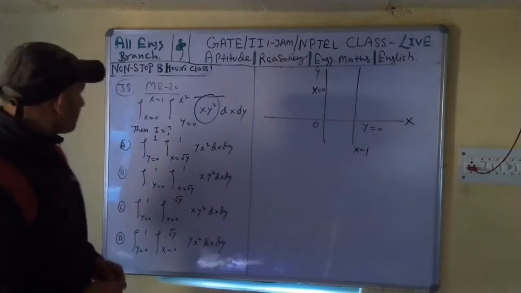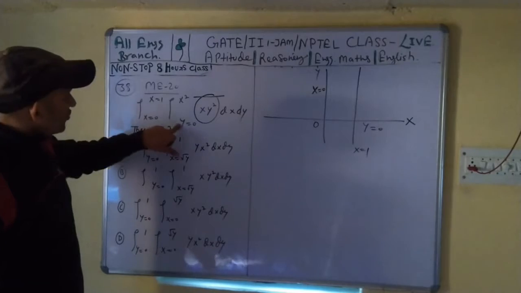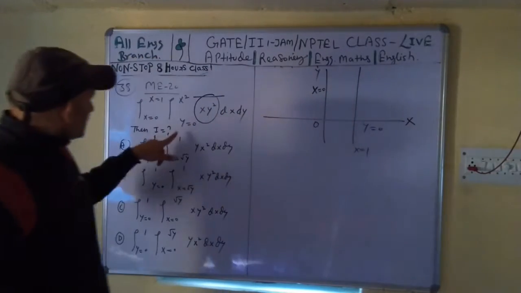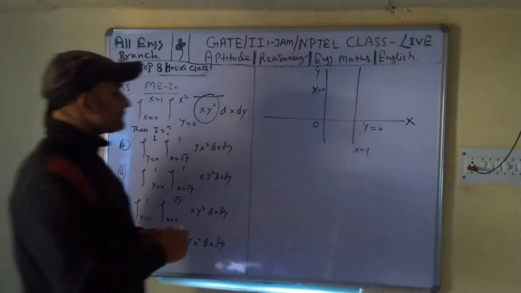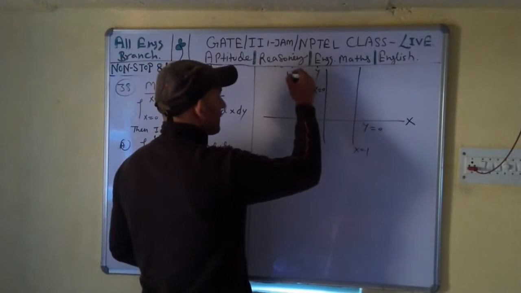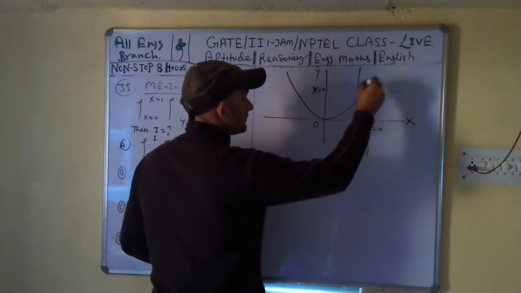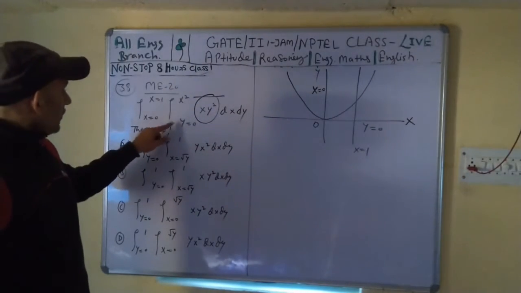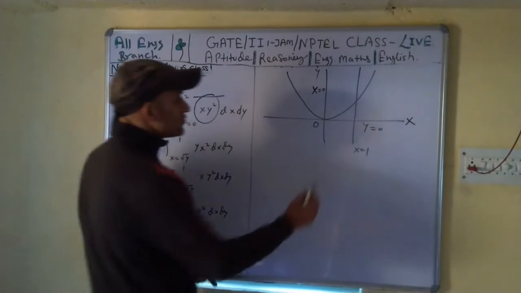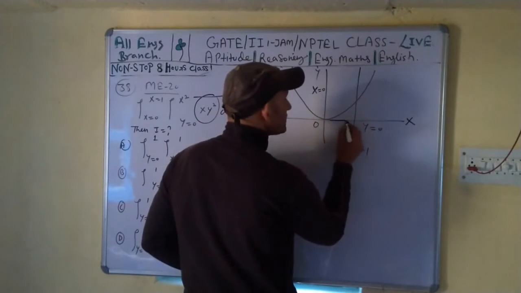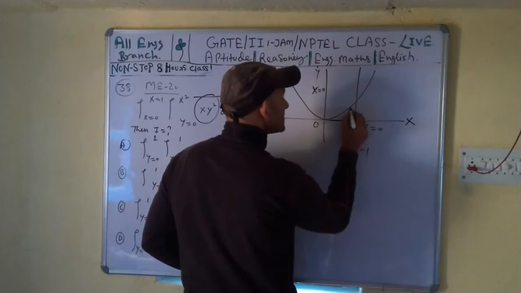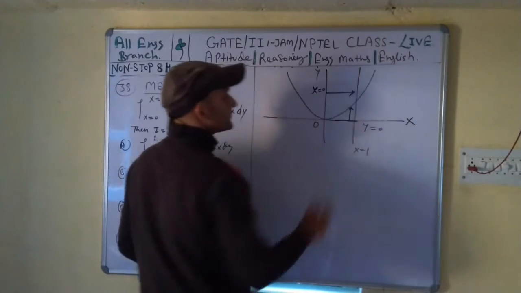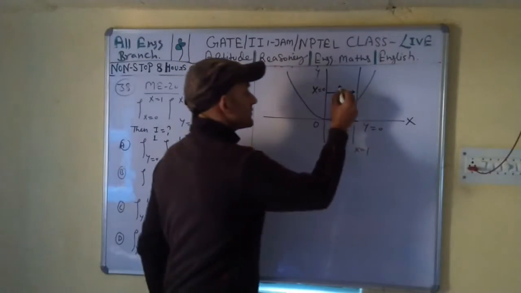Okay, we have drawn. Now second, y is equal to 0. That is the line for y is equal to 0. y is equal to 0 to y is equal to x square. That is the graph of x square. y is equal to x square. Okay, so y is equal to 0 to y is equal to x square, from this to this, and second one from this to this. This is your first one.